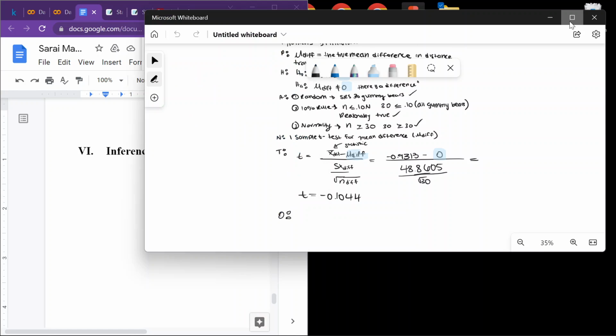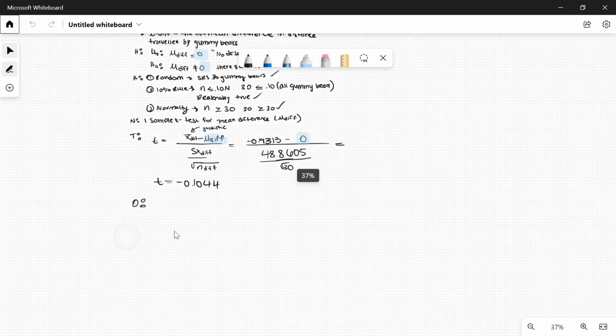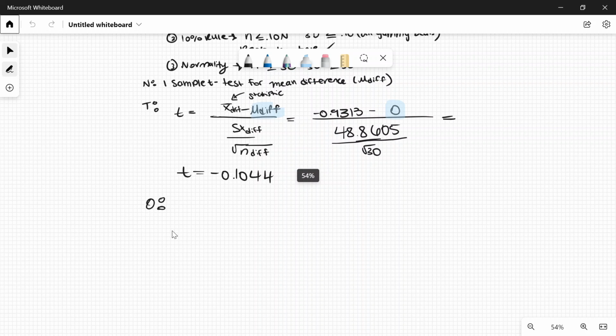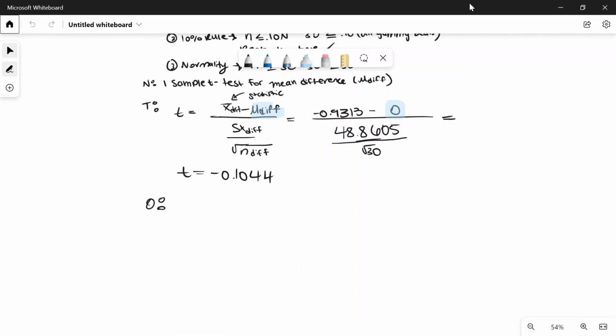So where was I? Okay, so obtaining the p-value. To get the p-value, I'll explain it once we get it. You want to use a T-stat. So in your calculator, in your TI-84, you get your TCDF function, and then you put in, if this is a one sample T-test, your lower bound, your upper bound, and then your degrees of freedom.